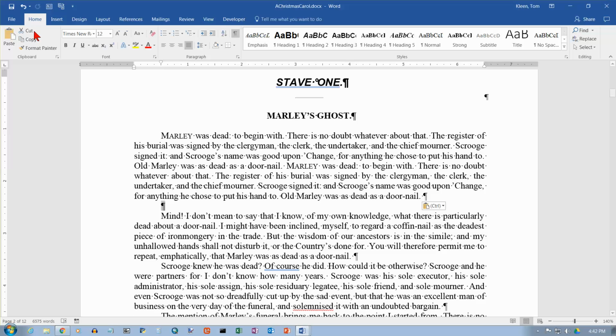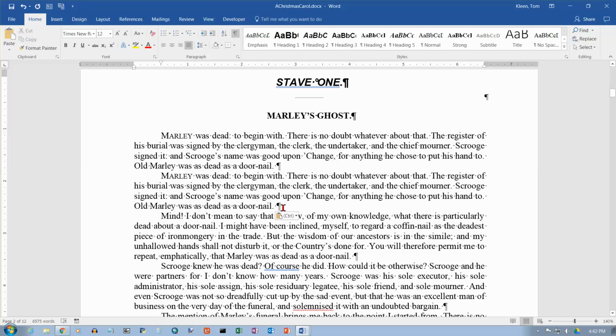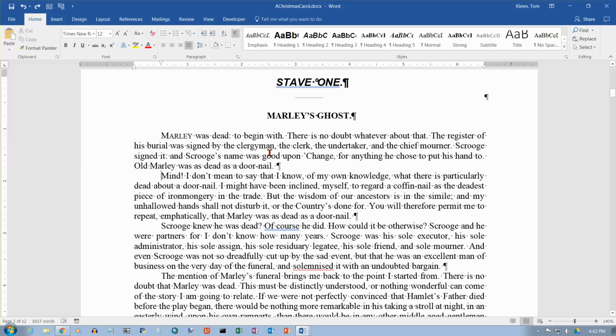And if I want it to be a separate paragraph by itself, I really need to go to the beginning of the next paragraph. And now I'm going to do a Control V, and that's a separate paragraph all by itself, because now I'm outside of the paragraph mark when I do that. Okay, I'm going to do Control Z from the keyboard this time to get rid of that, and now we're back to our original document.